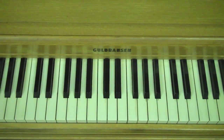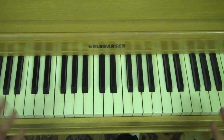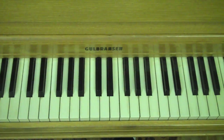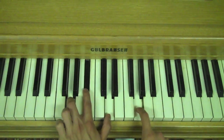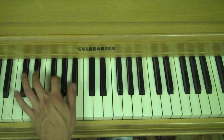So to end this tutorial, I'll play the bridge slowly and then let it build up to the chorus so you know how it all sounds like. Go back to other parts of the video if you have a hard time, and it should sound like this. Let me try that again. Remember, the bridge starts on E flat major.